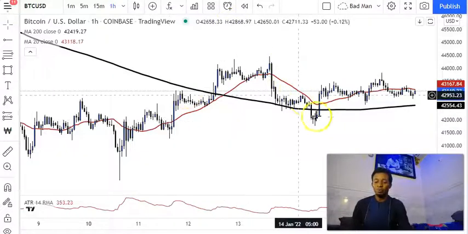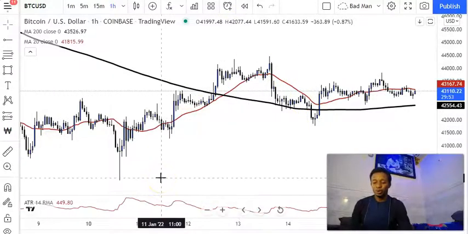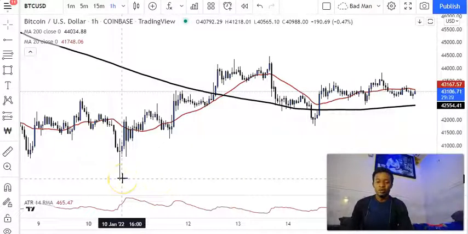Now when you have that pullback happening, that's when it's best to use the Fibonacci tool to determine where the market will be. The Fibonacci tool itself is a mathematical instrument, so everything around it is built based on maths. It works, and don't ask me why, it just works. I've been using it and it works, so I'm going to be sharing it here with you.